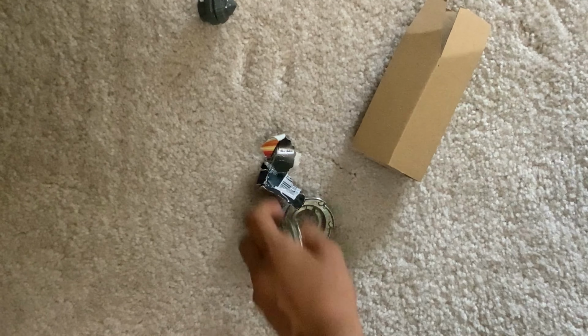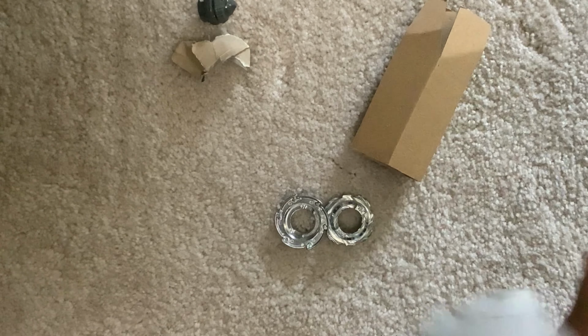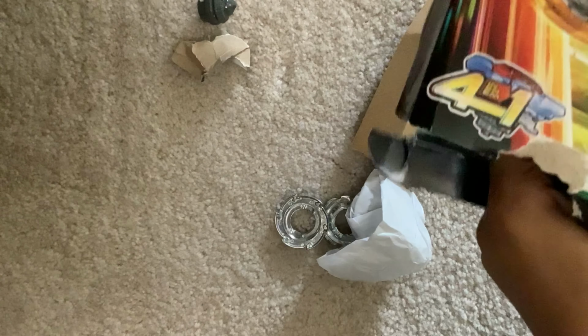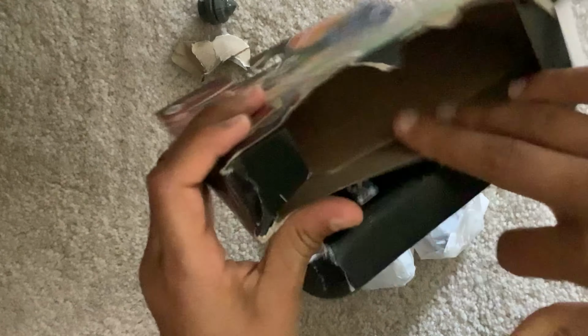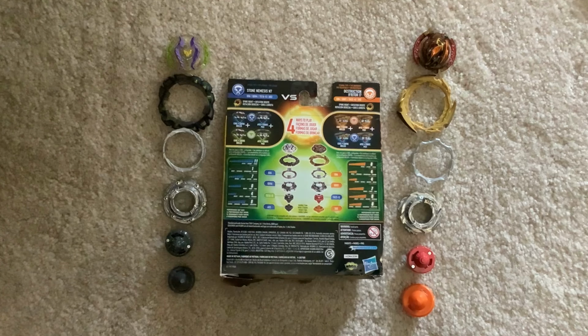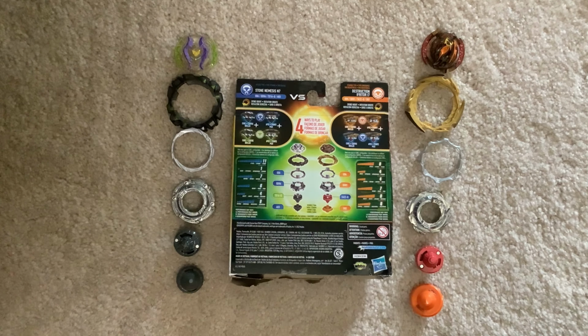We have a lot of Beyblade parts, and I'm gonna have to organize all of this, and then when I'm finished, do you see anything in there? You know what? I'm gonna organize this. Get all the parts in order and see when I'm done with that. All right, we've disassembled and organized all the pieces.